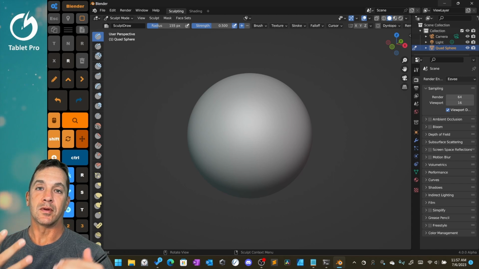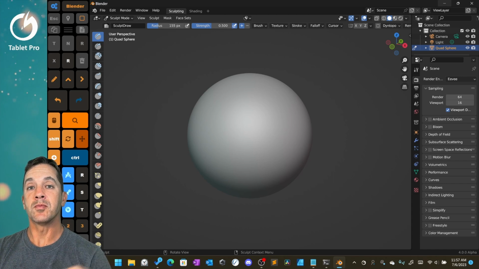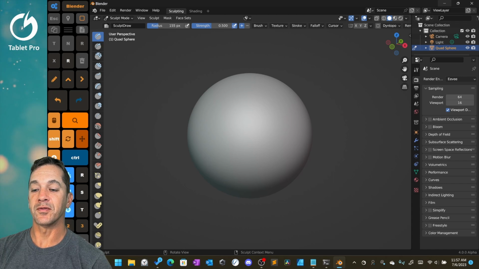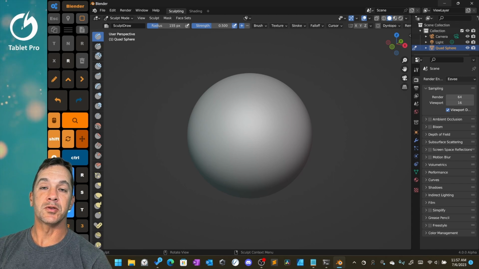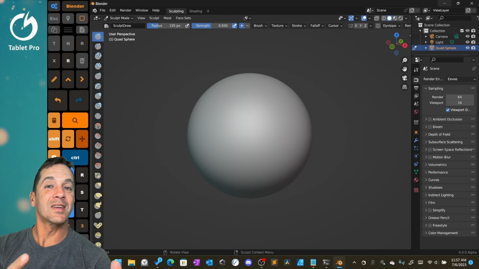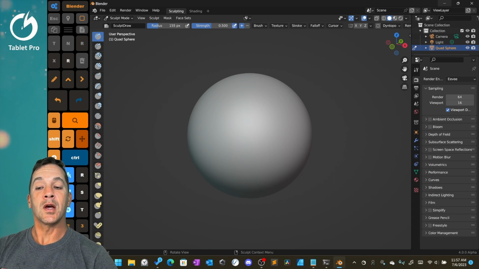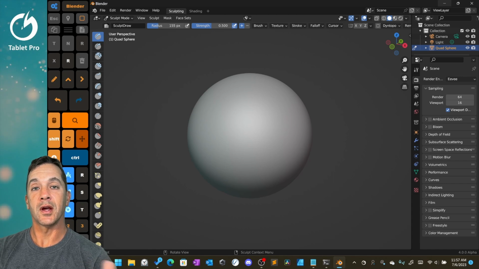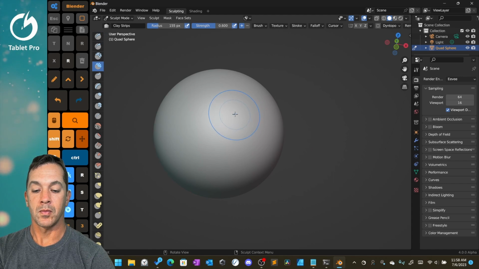So this is not an iPad, although if you stream this over to an iPad, a lot of this will work, and I'll have a specific video on what settings to use, and we'll talk a little bit about iPad Blender usability at the end of this. All right, so right now I'm using a ROG Flow Z13. This is a Windows 11 tablet. Usually I use a Surface device.